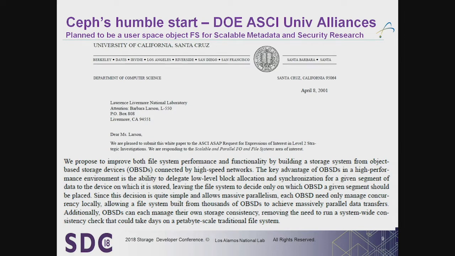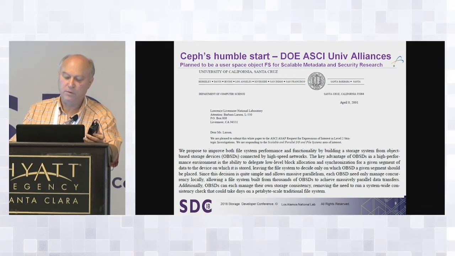So we wrote this contract to University of California, Santa Cruz, Darrell Long, and that bunch over there, and we told them we wanted them to study scalable metadata in parallel file systems, and we also wanted them to study scalable security. Security in POSIX file systems has this hierarchical, unscalable thing about it, and we wanted them to study how you could get over both of those things. They came back and said, we want you to pay us to write a user space object-based parallel file system that is a prototype, so that we could then play around with these ideas about how you scale metadata and how you scale security. And we said, okay, fine, take the first 3 years of a 9-year, $300,000 a year contract to do that, and then the last 6 years, we'll study these problems that we really have.